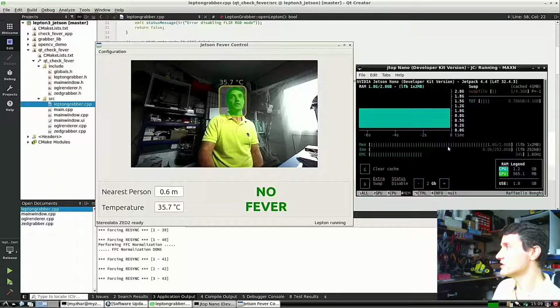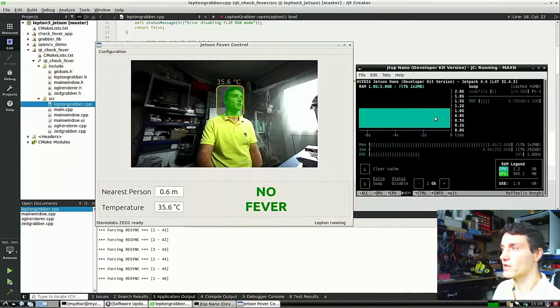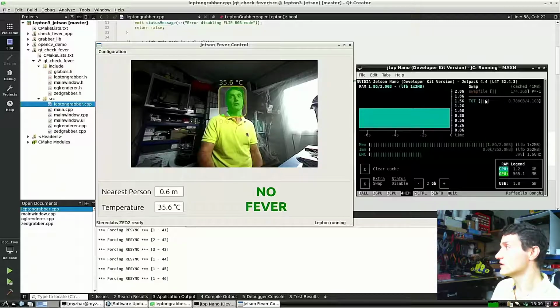As you can see here, the RAM used for the application is less than 2 gigabytes, so the Jetson Nano can handle without any issue this kind of tasks. And there is a swap file enabled, of 4 gigabytes, and not all the size of the swap file is used.